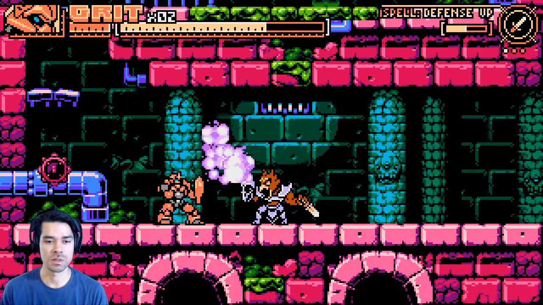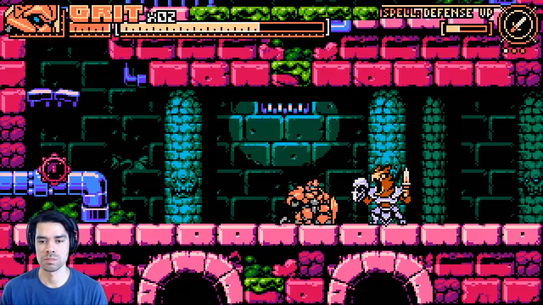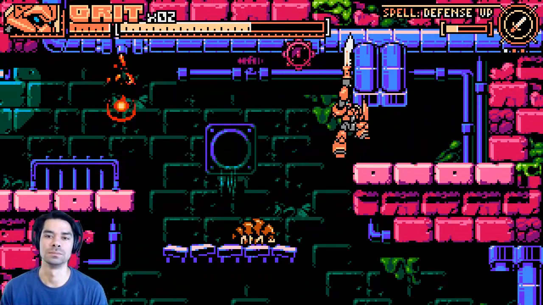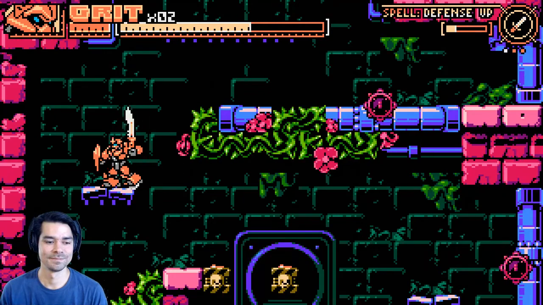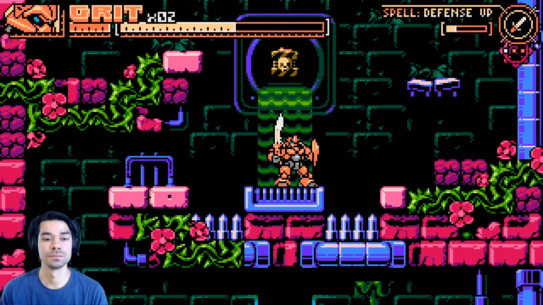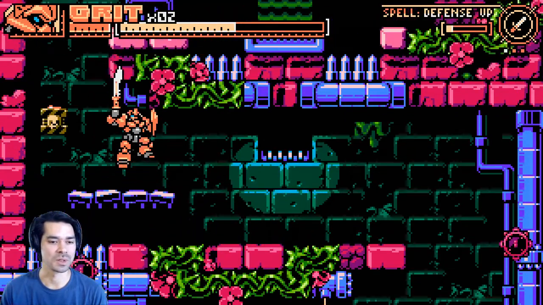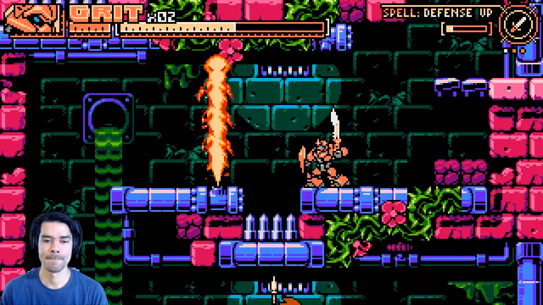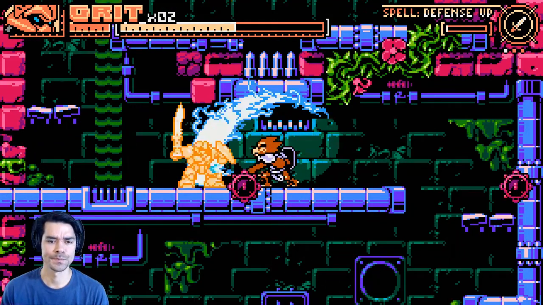Oh, projectiles. I'm going to try to learn that. Blind. Fallen. So dumb. And look at these regular spikes right here. I wonder if they do more damage. Jeez.